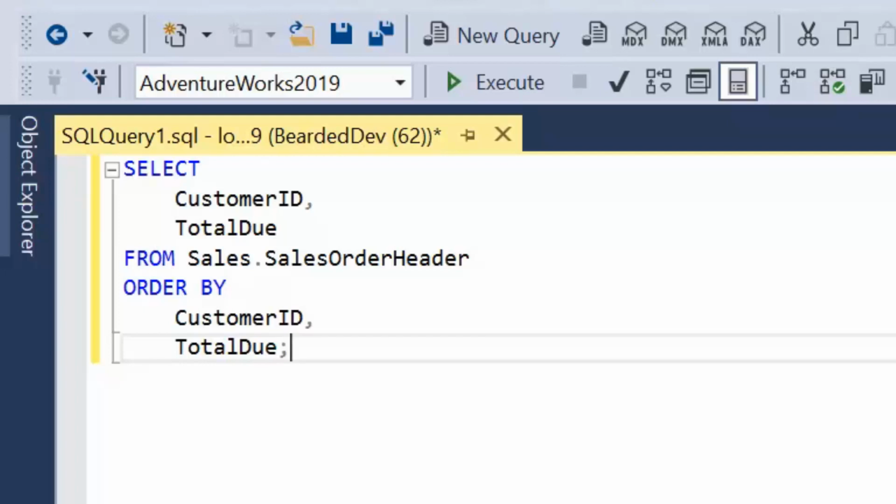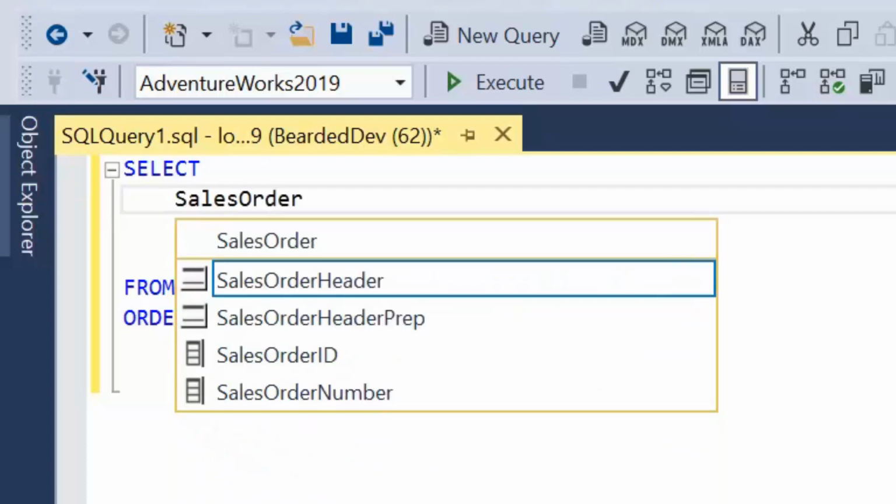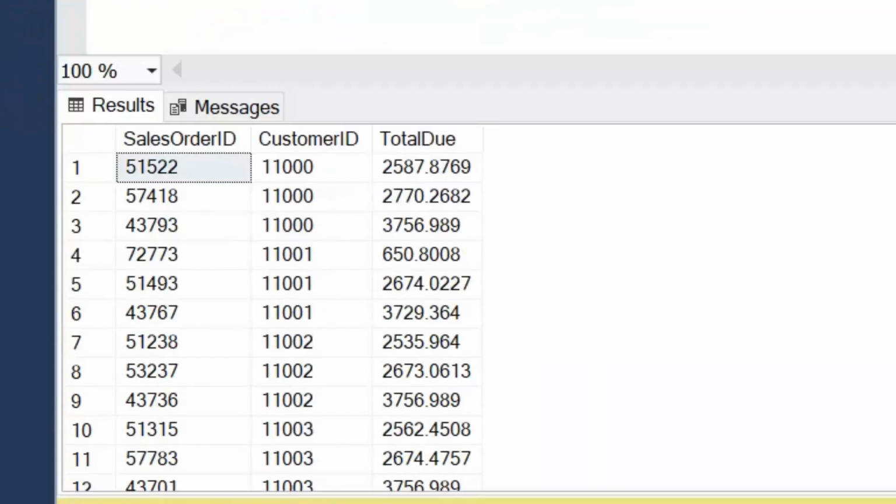So if we need it to be deterministic, we need an attribute of this table that's unique, and typically that's the primary key. So in this example, we have our sales order ID. I'm just going to add that in. Notice that it's only part of the select.